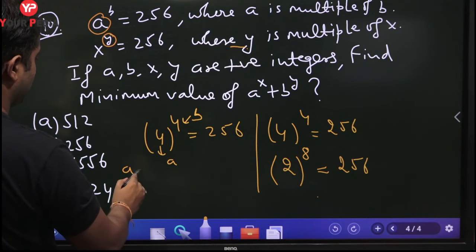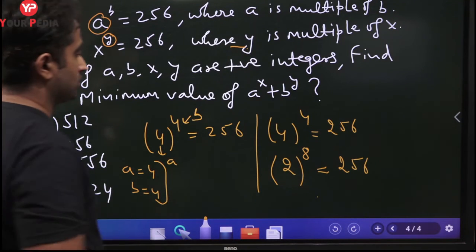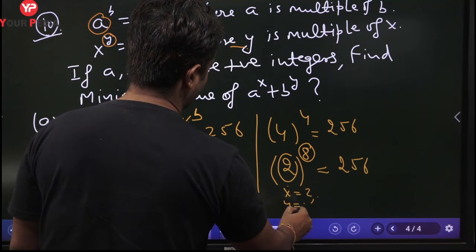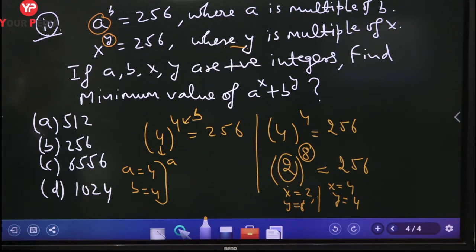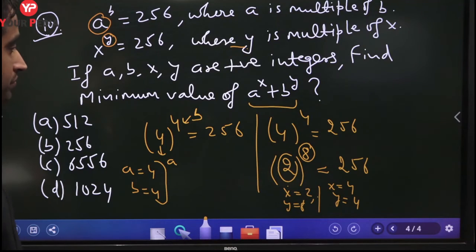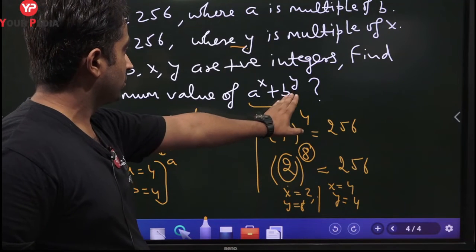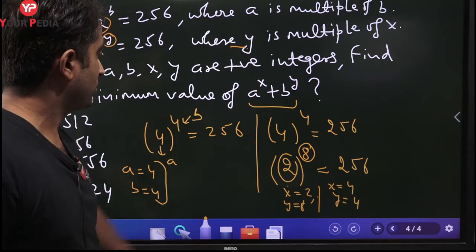So the value of a will be 4 and b will be 4; for minimum I have to keep this in the first equation. In the second equation what can it be, x can be 2 and y can be 8, okay, for x and y. So x can be 2, y can be 8, and x can be 4 and y can be 4. So a and b are fixed for me. I am having only one choice, but for x and y I am having two choices. Then accordingly you can check the value for these. So when you take y as 8, I think this value will become more. So this is 4 raised to power 8. Okay, so let's do it like this.